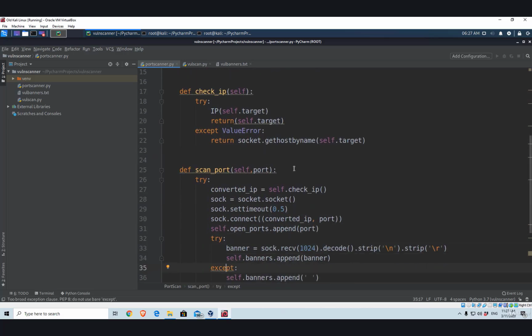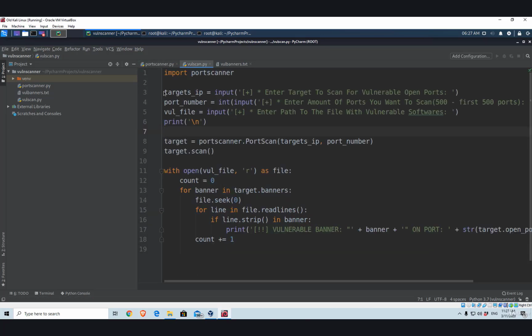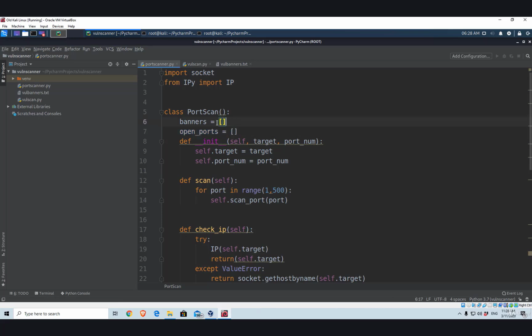We also removed all of the print statements as we do not need them, and we added two different lists, the banners list and the open ports list, in order to be able to print the banners and open ports inside of our vulnerability scanner. After that, we created these 3 variables which will store all of the needed information for our port scanner to run. We initiated an object right after it which belongs to the class port scan. We then initiated the scan itself by calling the scan method from the port scan class. After the scan has finished, we now know that after this line, in our open ports list and in our banners list, we have all of the results ready.